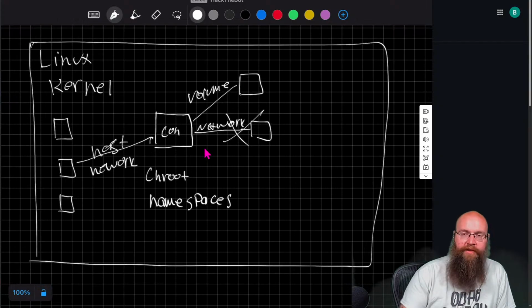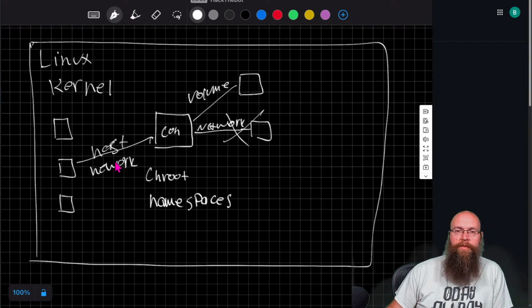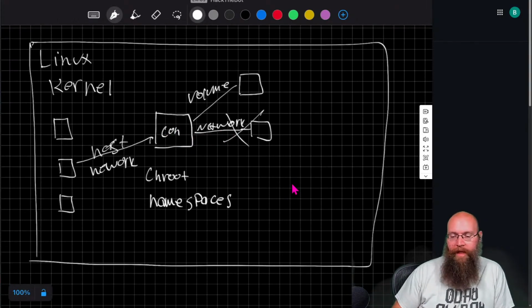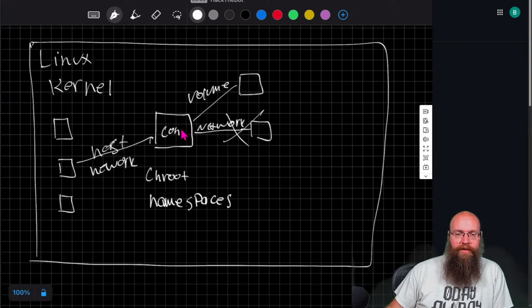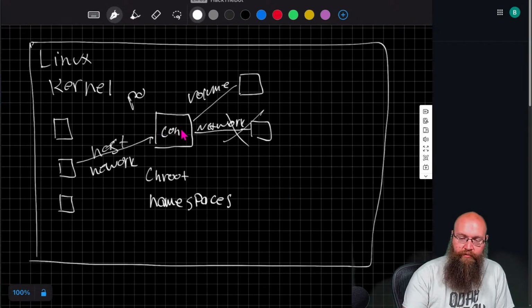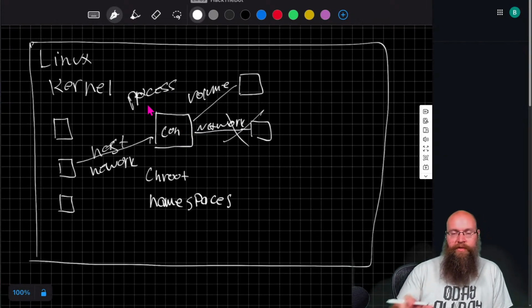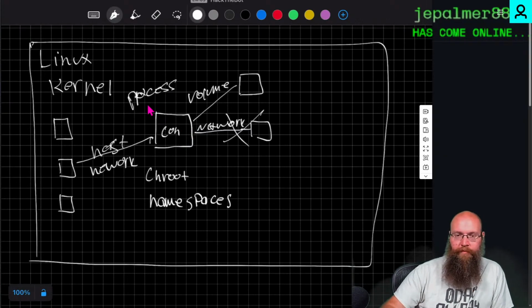Then that Docker container shares the IP address and all the exposed ports over here. If you're using the isolated networking, then it gets its own specialized IP address, and any ports that this Docker container is running don't exist out on the host until you expose them. You have to explicitly tell Docker to expose these ports. So it gives you a lot of control. The best thing about these Docker containers, though, is this is basically a process that's just running, and it's isolated by using those namespaces to separate it out from the rest of the operating system.